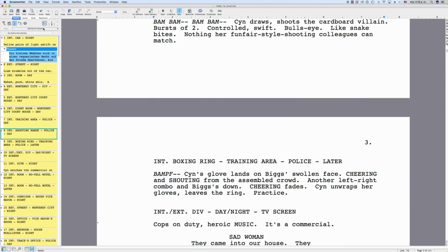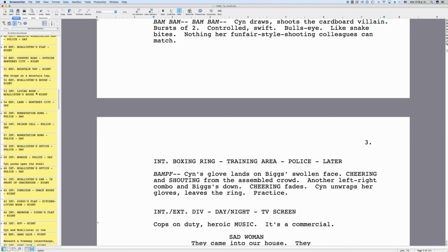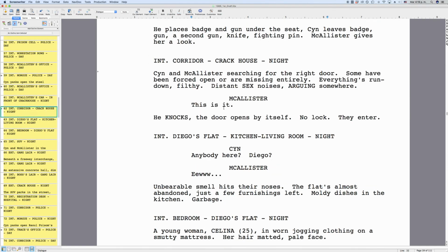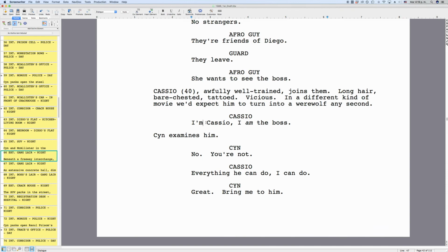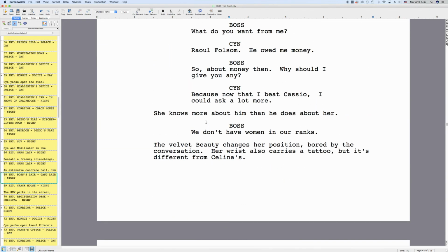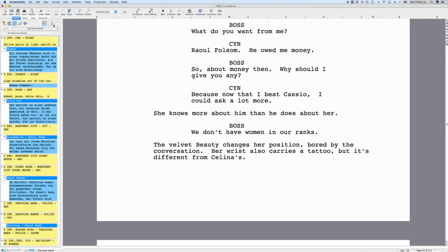On the right side of the top bar in the NaviDoc window, you have the view controls. They're pretty much the same in each of the NaviDoc tabs. You can choose whether you want the NaviDoc to scroll with the script. So if you go to another page, it will also show the scene headings from that part. And with the two sliders on the right, you can adjust how many lines of the scenes you want to see in the preview area, if any, and how big you want the text to be displayed.